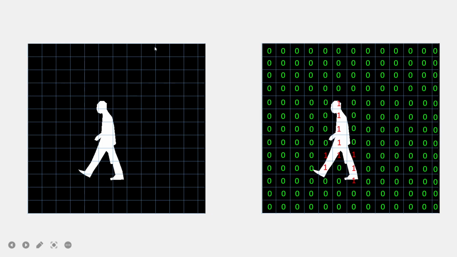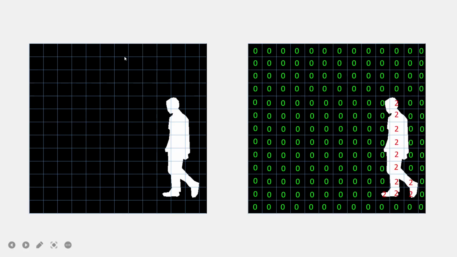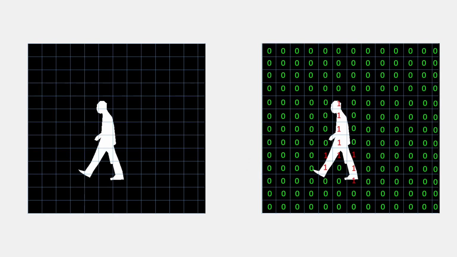So for example, we will have this person. Okay, so this was the segmentation mask that we had got, and this is how it was put in a grid, or how the image was saved on the computer. So some of them will be 0, the background, and even the second person which is not there will be 0, and this person will be 1. Similarly for the second person, everything else will be 0 and this person will be 2. So this is what we need to do in the upcoming slides. Okay, so this is what I wanted to show you.